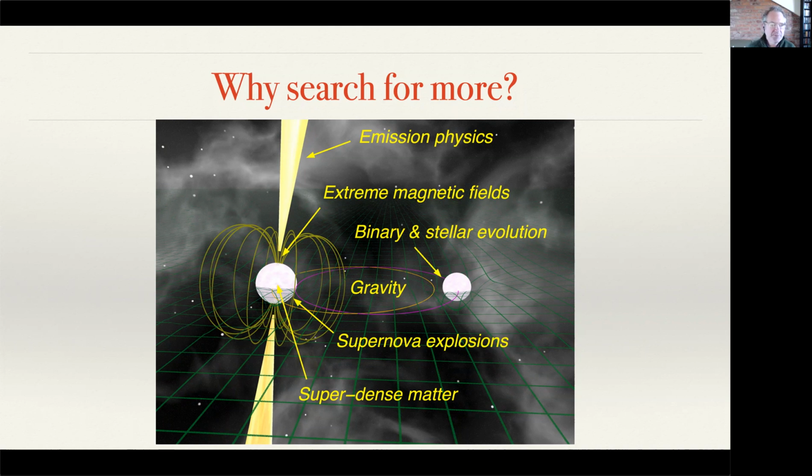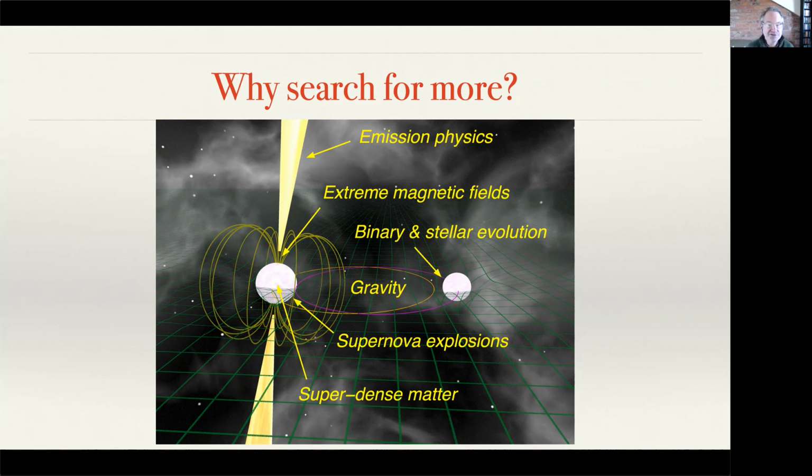interesting. We might be interested in studying the emission physics. So how do these pulsars actually shine? And what are the physical processes that make the radio, gamma ray, optical, X-ray emission that we see? And those, because these environments are so extreme, they can tell us a lot about things that we just can't test elsewhere. Similarly, we can look at the extreme magnetic fields and the influence of those magnetic fields on the evolution of the system, how they interact with the star itself, and of course, how they interact with the emission.